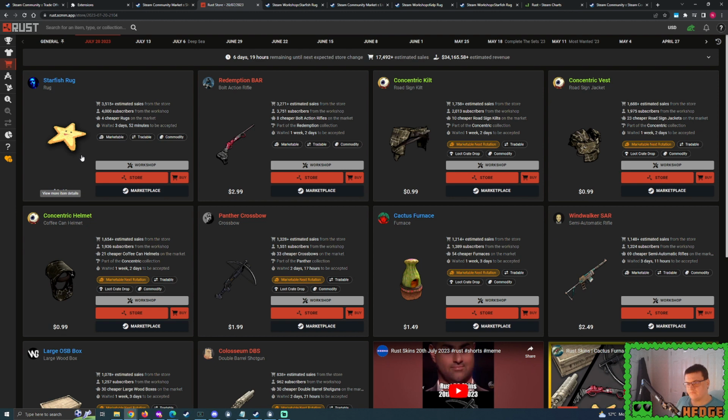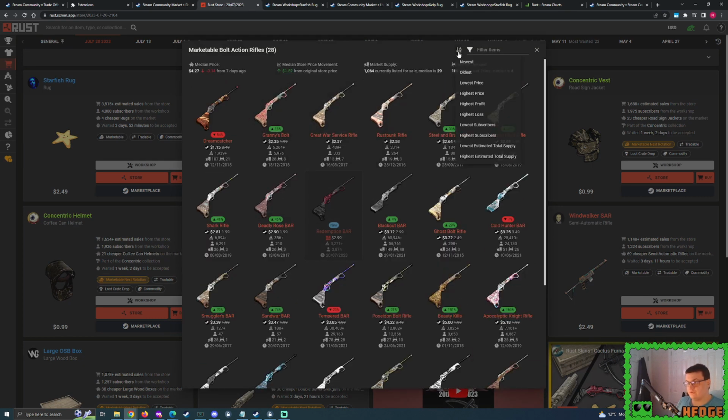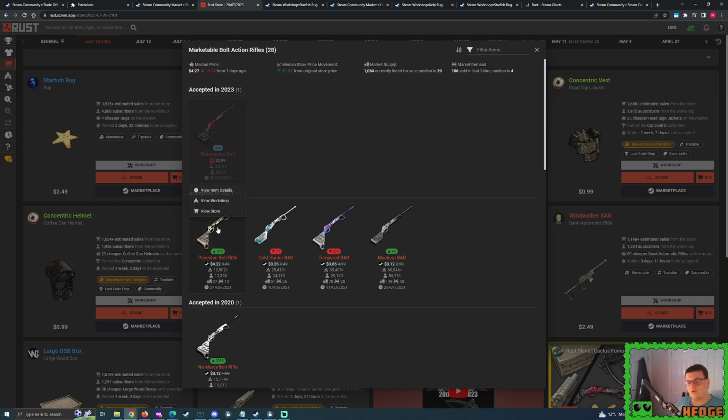Let's take our time. Now we're, of course, going to talk about the Redemption bolt-action rifle. So, number one thing that we need to point out, this is the first bolt-action rifle skin to be accepted into a Rust store after 2 years. The last one was the Poseidon bolt-action rifle. That came out in June of 2021. So, what do we have here now? The Redemption bolt-action rifle. The newest Redemption weapon skin to be accepted. Mr. Slanosta, you are on a roll.